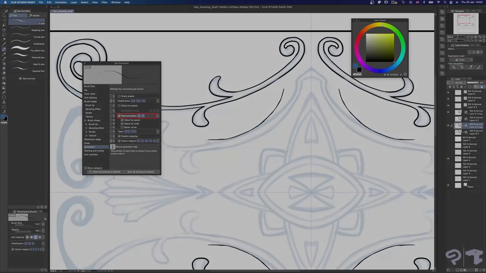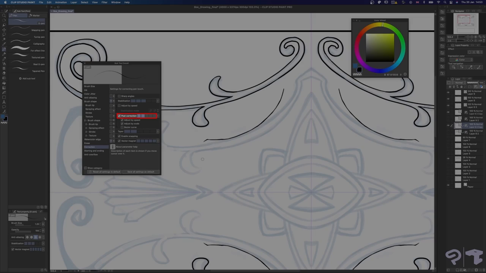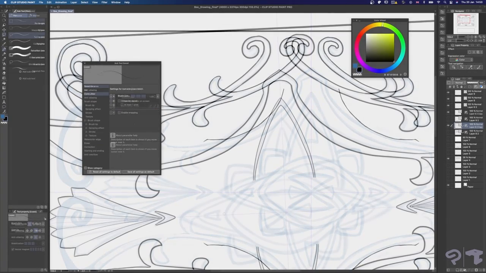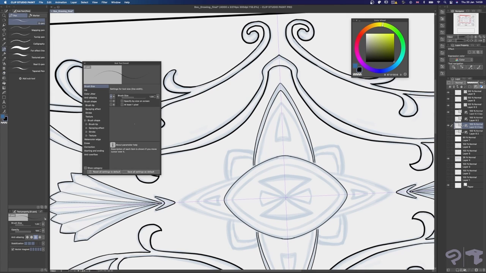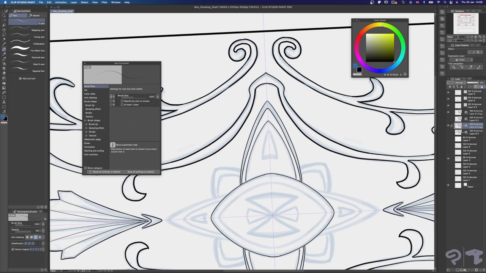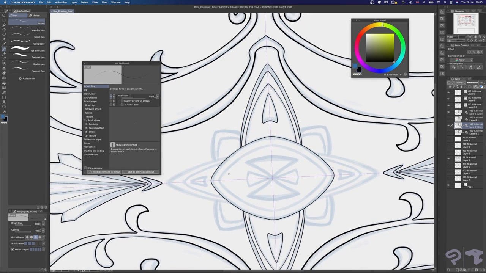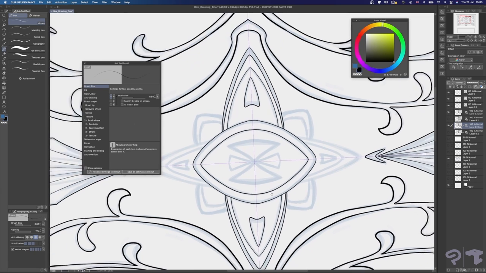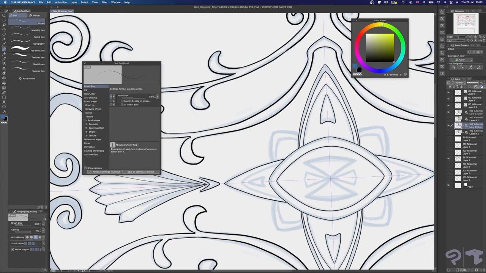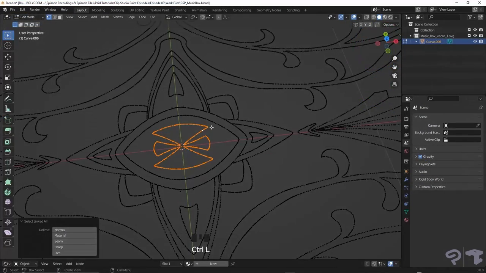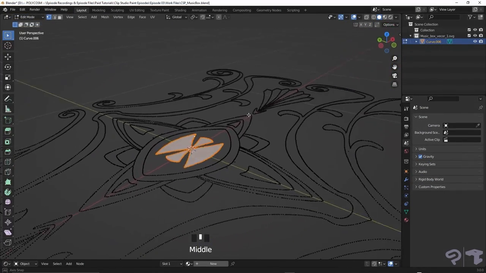I'm also using a bit of post-correction to improve the smoothness of my lines. Alright, enough talking, let's just get on with drawing. With the help of all the tools and options I've talked about, getting a clean vector drawing of our design doesn't take much time at all. Ideally, we'd be exporting these shapes as filled vectors, but unfortunately, Clip Studio Paint doesn't support filled shapes as vector files just yet. But fear not, we'll be able to fill them in Blender, so this is not a problem at all.